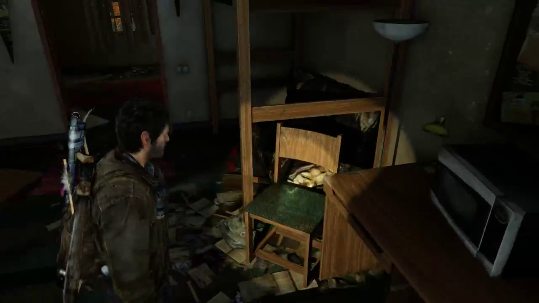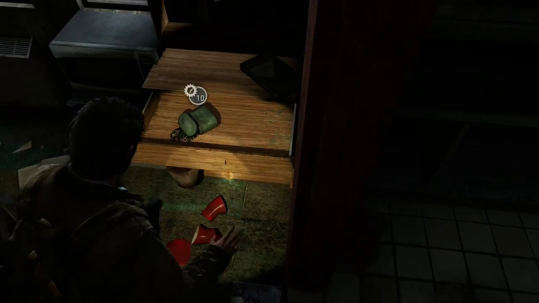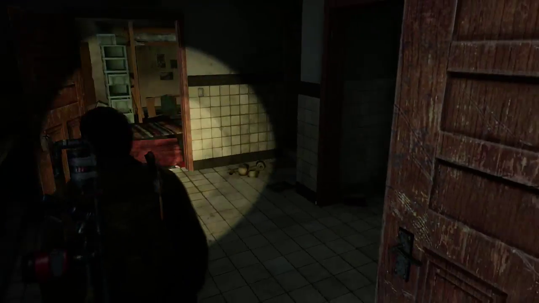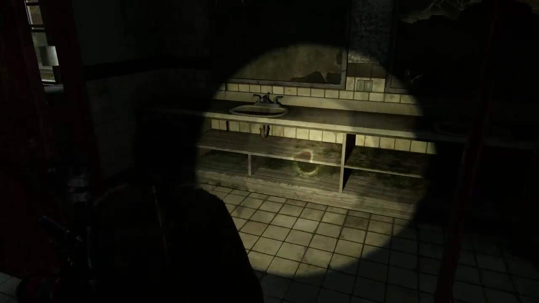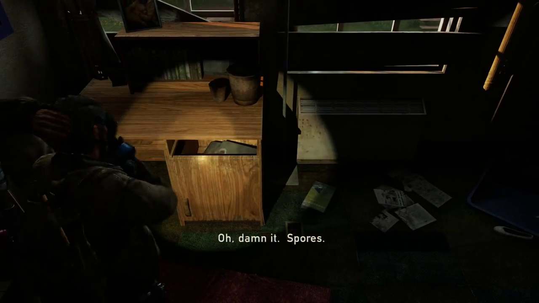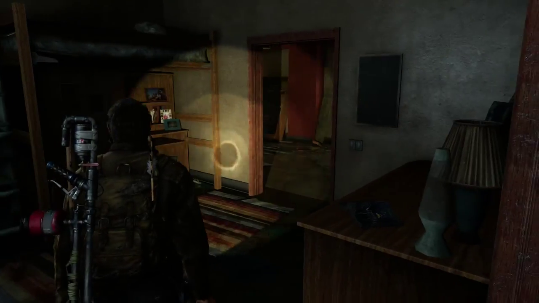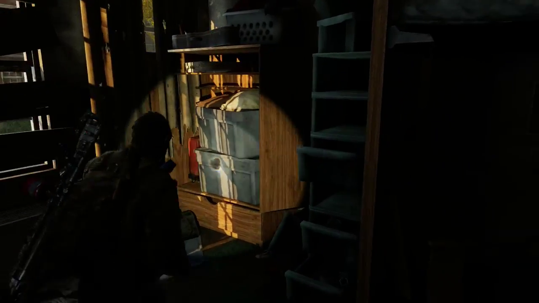All these cupboards, why did he allow me to open them when there's nothing in them? There's a drawer here. Weapon parts. Give me some bullets. I'm not expecting the students to have bullets, though. I thought there was a magazine there we could pick up that Ellie could read. One of the collectibles. Oh, shit. So there's actually infected in this area, which isn't a good sign for fireflies.